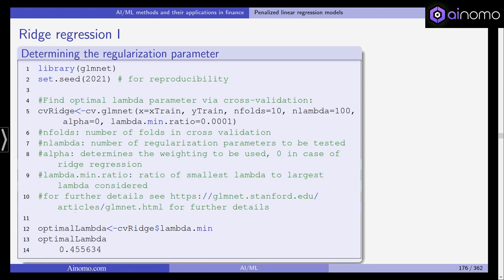Each time we will use 100 regularization parameters, tuning parameters, that are tested in each of these folds. And we'll start actually here. If we set alpha, the weighting to be used, to 0, this yields us ridge regression. Later on, if we set it to 1, it will give us the lasso.